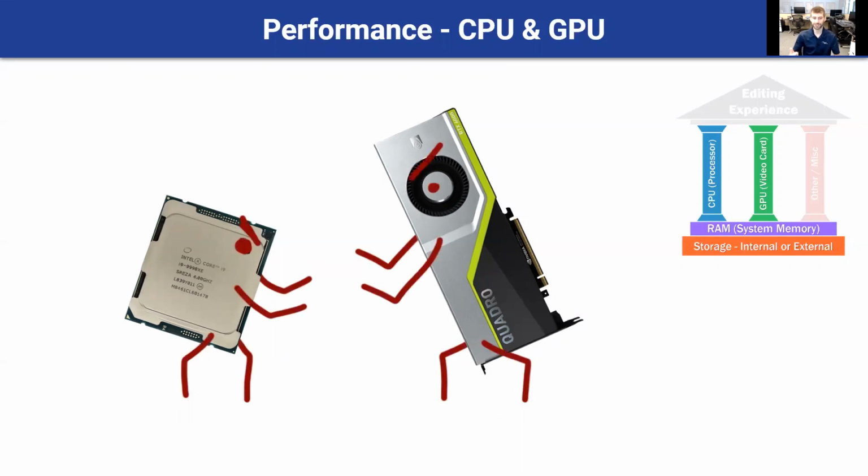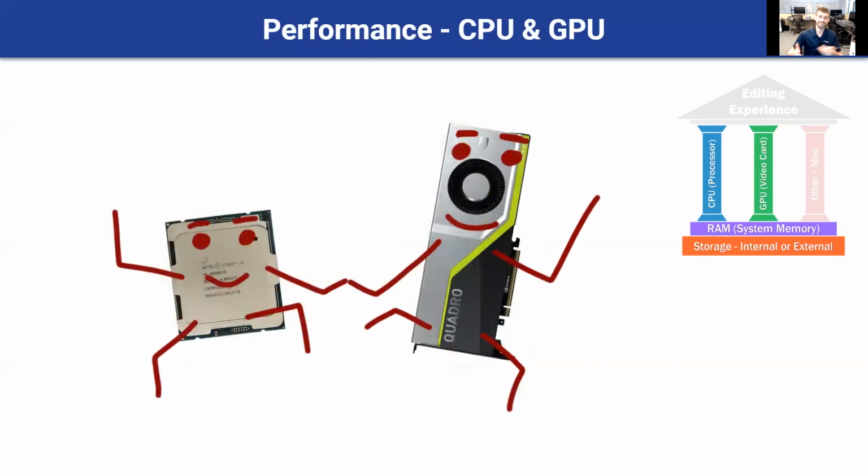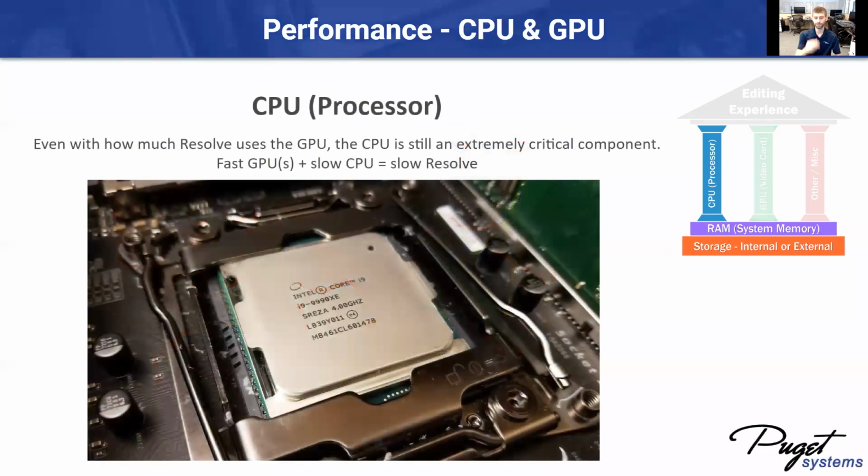And a lot of times people talk about them almost like it's a competition between the two. Like they're kind of fighting. And again, excuse my really poor drawing skills. But a lot of people, it's like a versus. It's us versus them kind of thing. But it's really not. They work together. It's all good. It's a partnership between the two. It is not a versus. You can't just go crazy on one and ignore the other. You really need both, especially in something like DaVinci Resolve.